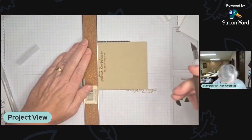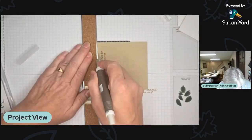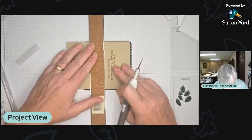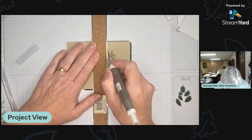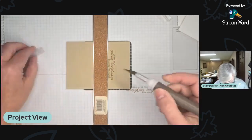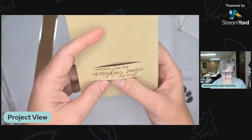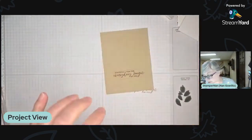I'm just going to put that right against my greeting. I'm going to butt my Hobby Blade right up to that ruler and just go right down from one end to the other. I am right-handed, so it's easier for me to flip that around and have my ruler on the left side. And then I'm going to eyeball it to make sure I get it about the same length. And there we go. Now, I did tell you that you could do the same thing with your trimmer. So now we've got our little kind of pocket, right? So I'm going to show you how to do that on a scrap piece of cardstock.